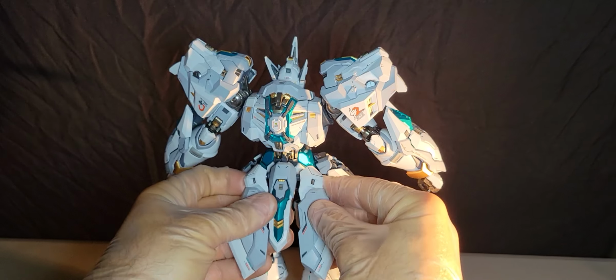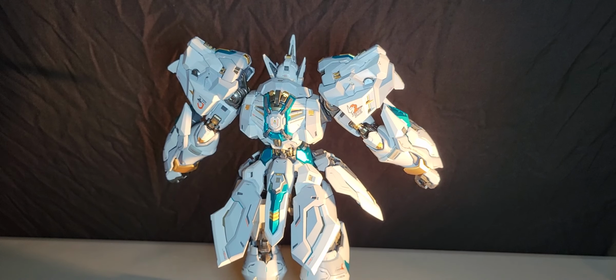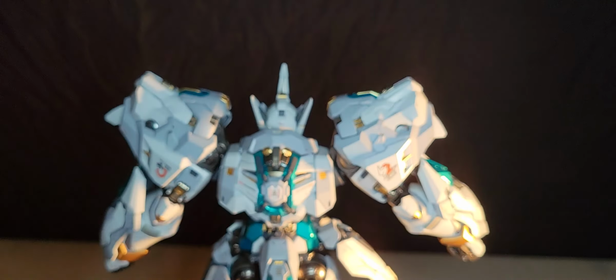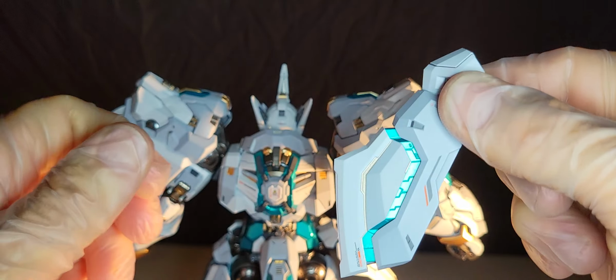Alright, so this thing doesn't... It clicks on, but this one kind of comes off a little easy. Also, these open up. So I'll definitely be rocking that look.